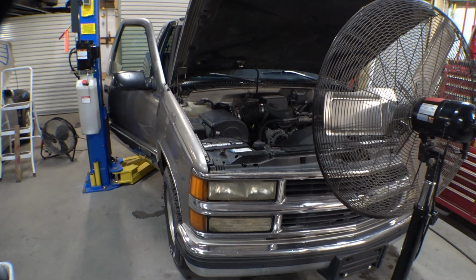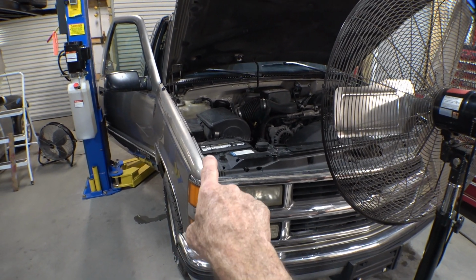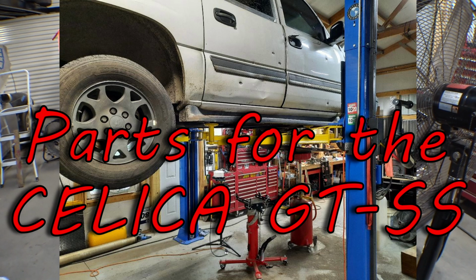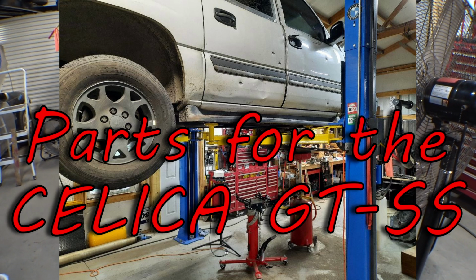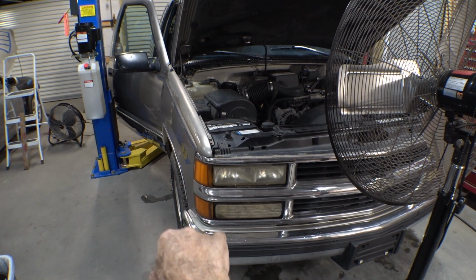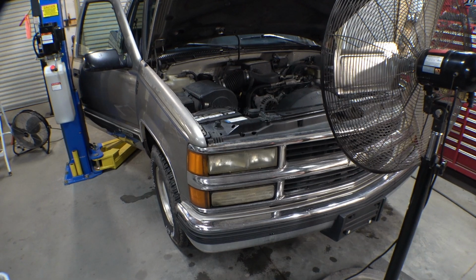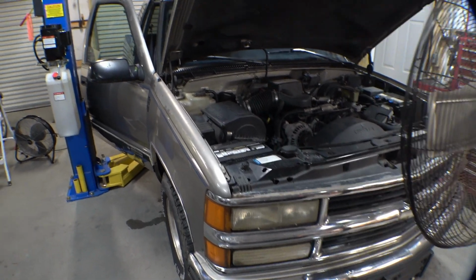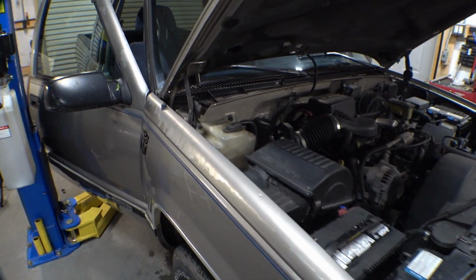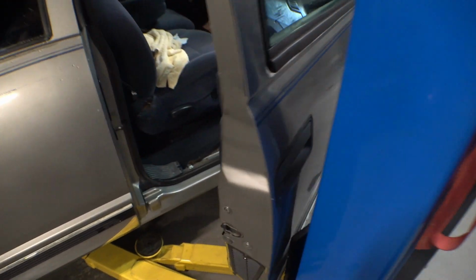Well, it's been a couple of weeks and I hadn't noticed any water in the truck at all. But I went and got my new parts truck. She's a beauty. And when I brought the truck and trailer back, I left this thing parked in the yard with this front corner downhill for about 2.5, 3 days. And it rained off and on for those 2.5 or 3 days. And on the last day that I checked it, I found water inside the truck.